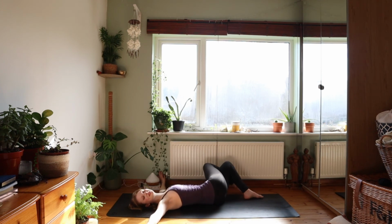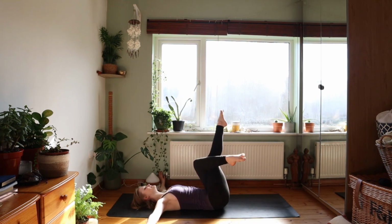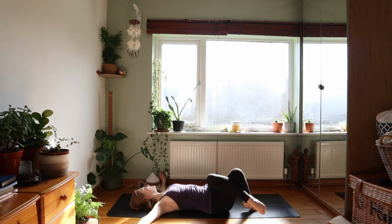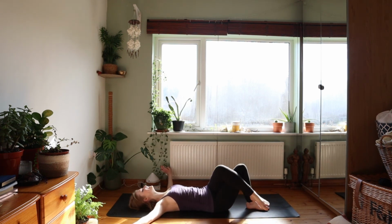Alright, coming back through center. Uncross your legs, cross left over right. This time bend both knees. Let the legs fall towards the right side, looking over the left shoulder if it feels good. And coming back to center, so just 2 more little stretches.